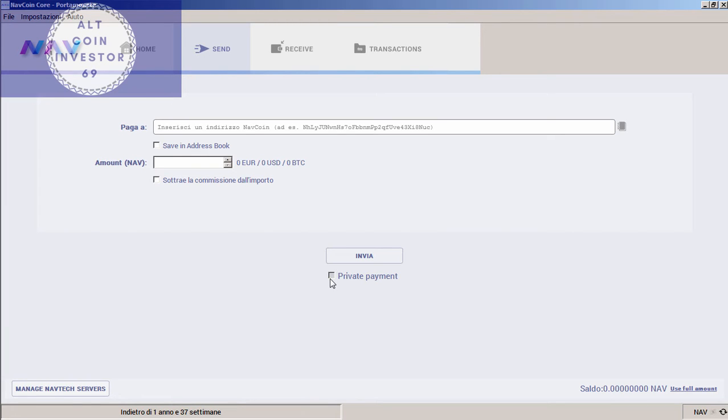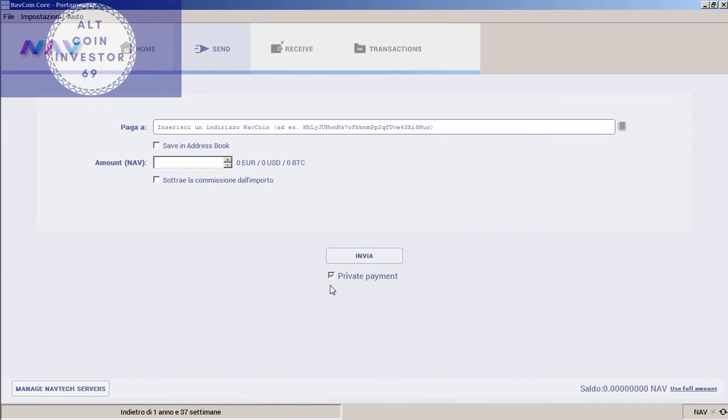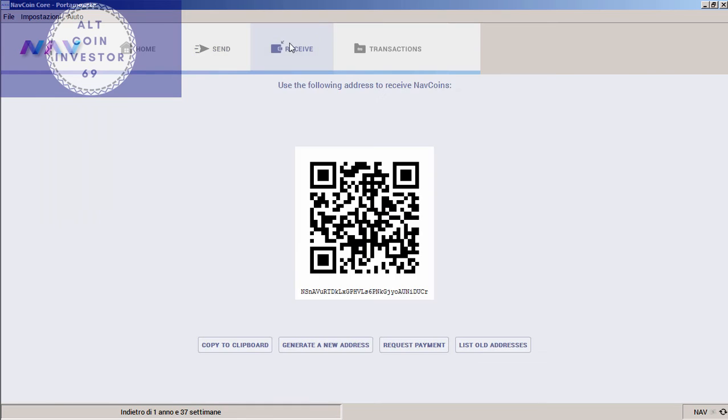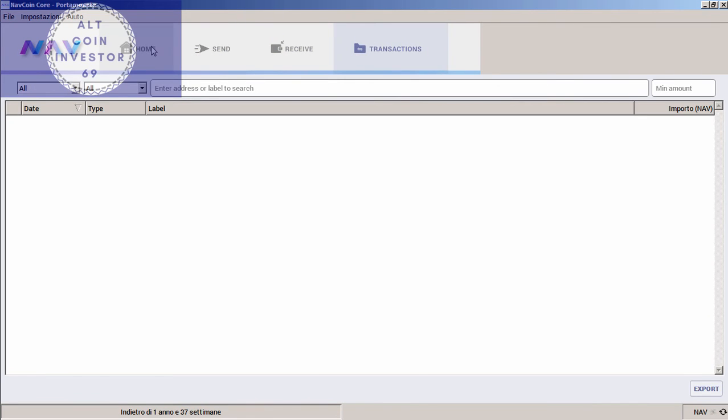It means that if you press this button, you're going to use a double blockchain, distinct blockchains anchor-related between them. Meanwhile, in Deeponion, every payment is always private using the Tor network and other protocols. Here, it's an option. You can receive your money and you can monitor your transactions.